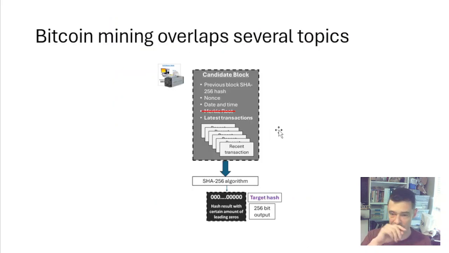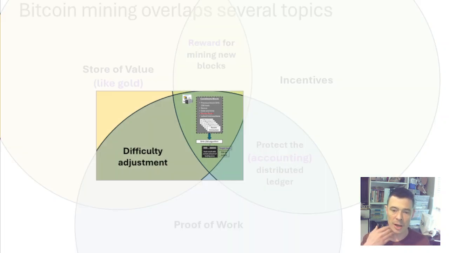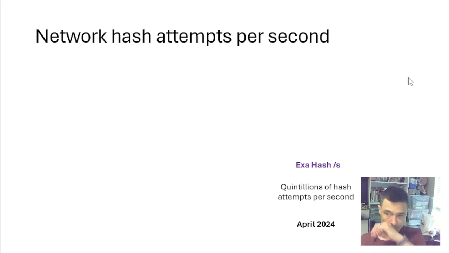So the miner process is straightforward, but this process of iterative search for a hash value with certain leading zeros is actually at the overlap of several very big ideas. We've got economics here, we've got human behavior, we've got accounting, and we're going to dedicate separate videos to each one of these major ideas. But this process of mining is in the middle of all of them. For now, we're just going to look at the difficulty adjustment, and specifically at what this process looks like.